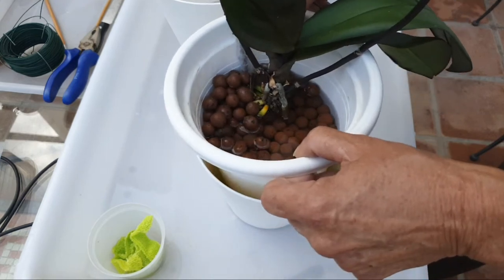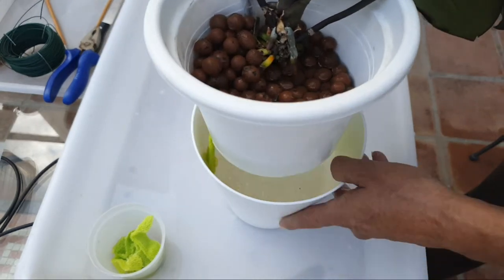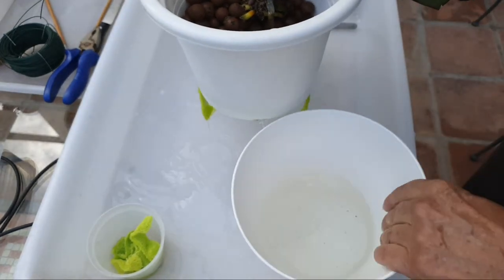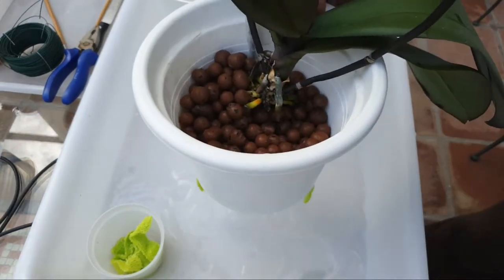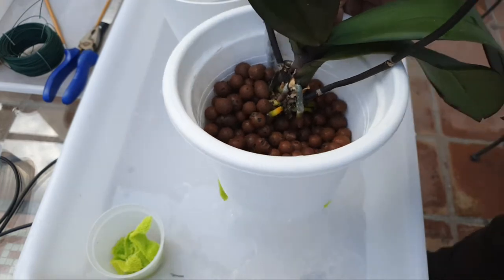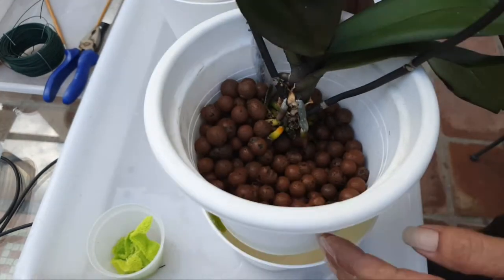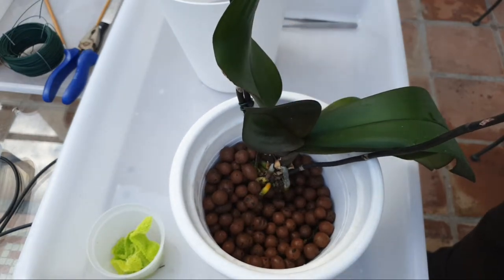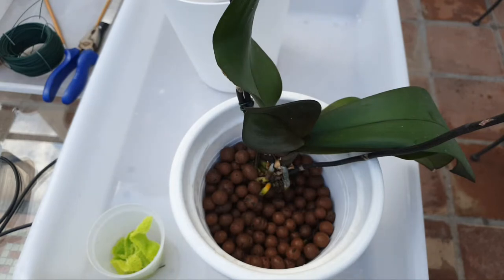And I go to all the trouble to create a little bit of a canyon. So now, because the stake is coming out at the bottom of the pot, we've got a patio that we can just pour that water in and put the pot back. And then we can see if we need to build our little pyramid here a little bit more.